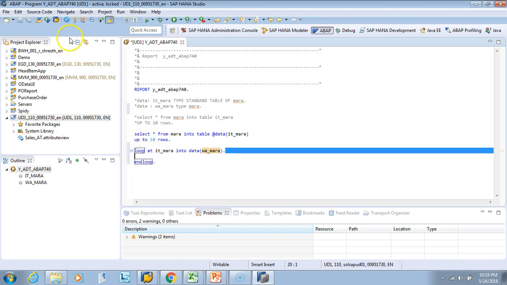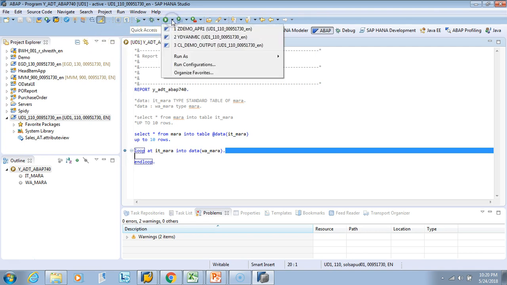If I activate, this program will be activated. Look here, it got activated and it works. I can show you in debug mode also. If I click here, I can put a debugger here. You see, this is a new debugger here, and then I can execute it, run as application.